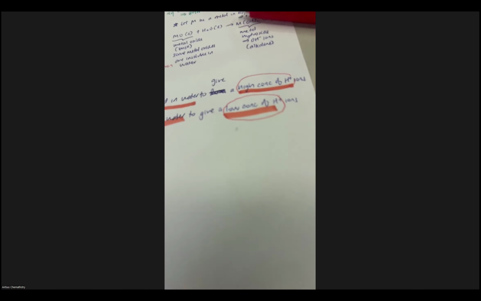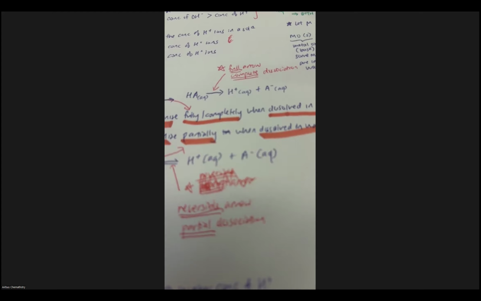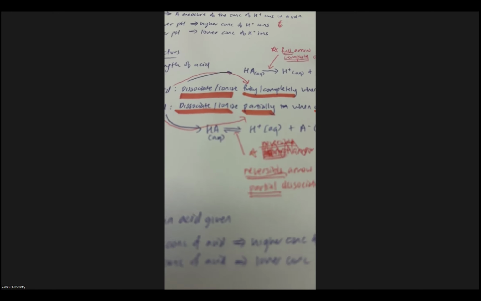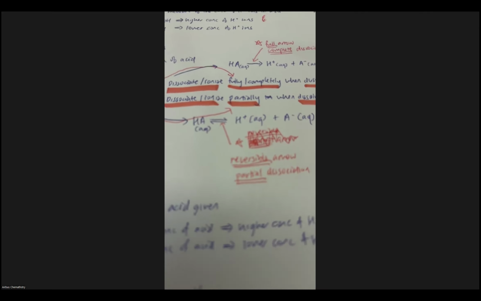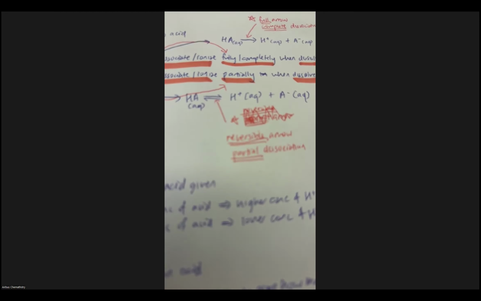This actually brings me to the equation for dissociation. Let HA be an acid, and it's going to dissociate into H plus aqueous and, of course, the anion, A minus aqueous. When it's a strong acid, you have to show a full arrow to show complete dissociation. Here is where some of you may tend to make careless mistakes. For a weak acid, you will notice that it's going to be a reversible arrow because you need to show the partial dissociation only. And this is what results in the low concentration of H plus ions.